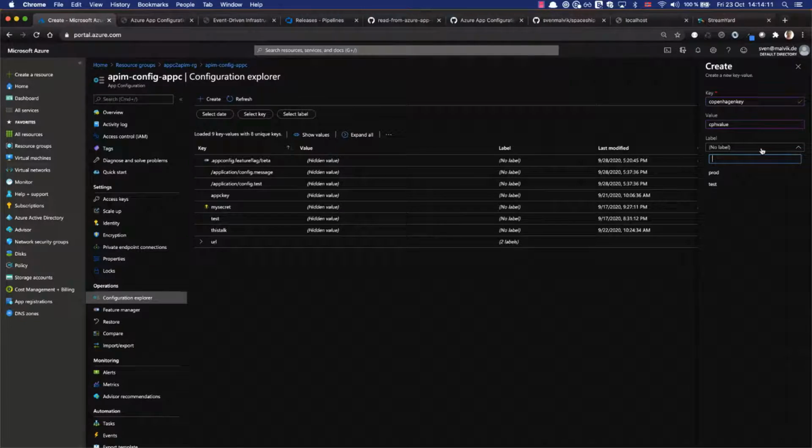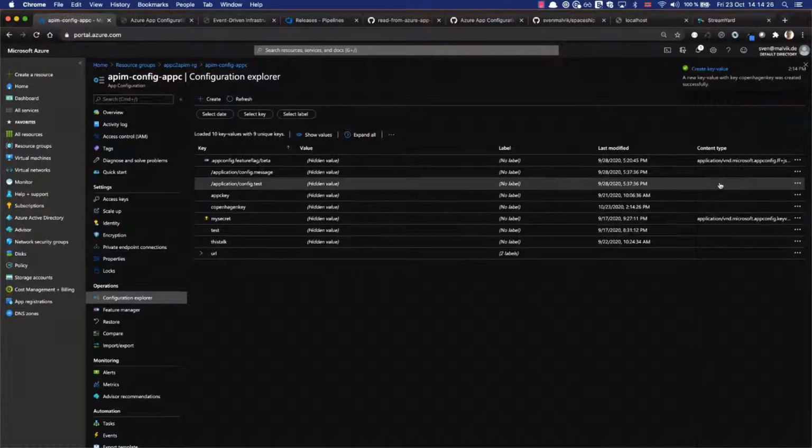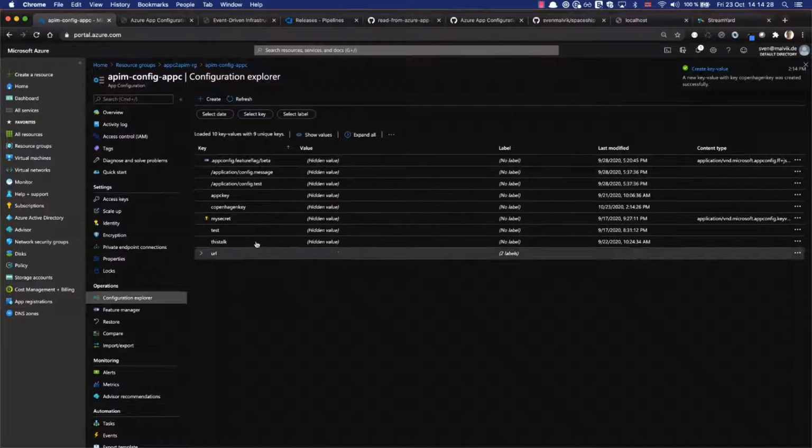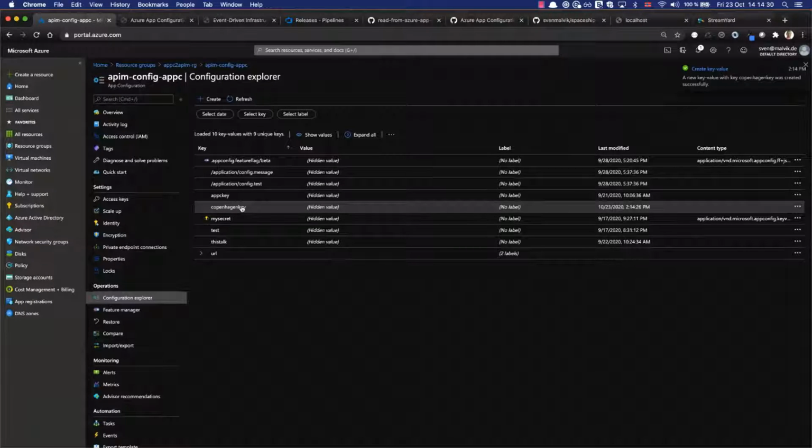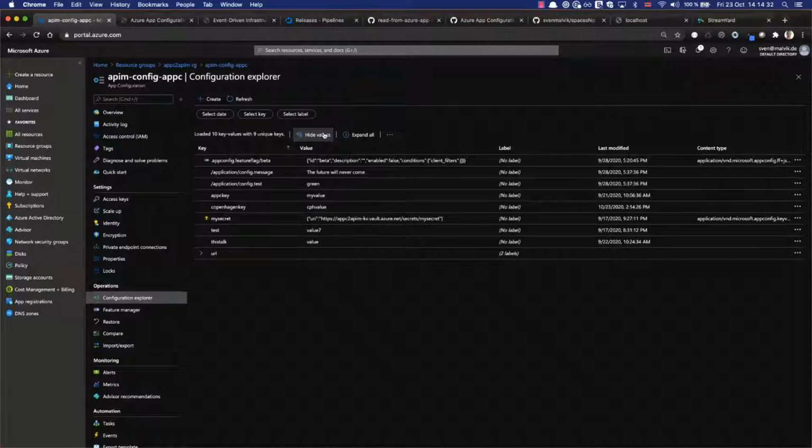You can be creative there, and we can give it a content type that you can use later for identifying or formatting or whatever you want to do basically with it. For now, I just leave it blank here. So now we have it there. I can show values here and have my Copenhagen string here. I have no label, so this is fine.